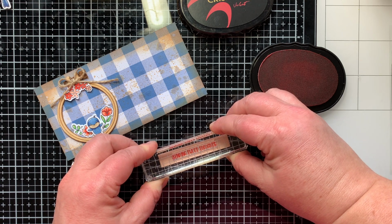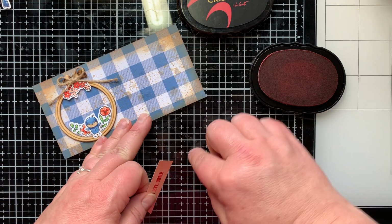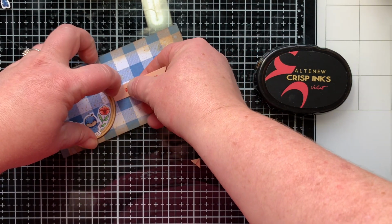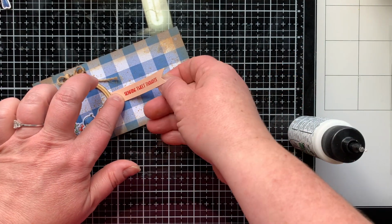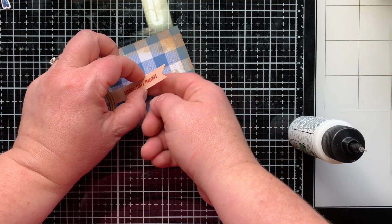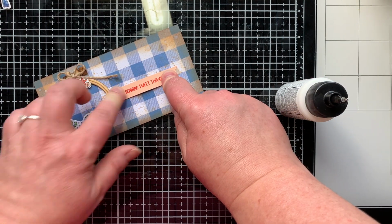Next, I'm stamping a sentiment in some velvet ink from Altenew, and then I'm going to flag cut the end of it, and then that's going to go right there to the right of my frame. I was just kind of deciding where it should go. I'm going to tuck it under there, and then I'm going to take a little bit of foam tape and put it in the center of the banner. So the banner is going to be arched in the center, and then I'll take some glue to tack down the 2 ends, and it just kind of gives it a special look.